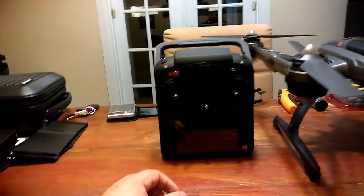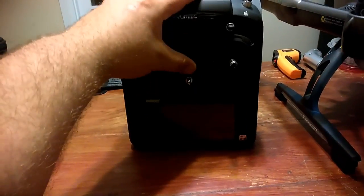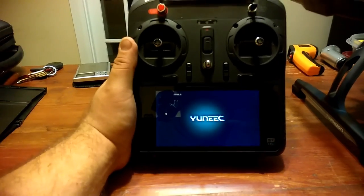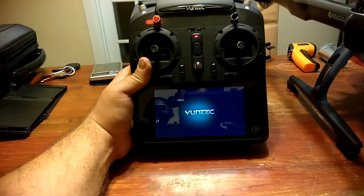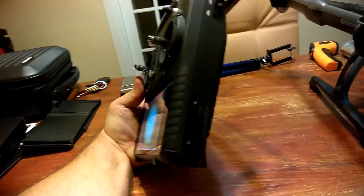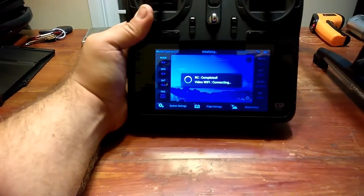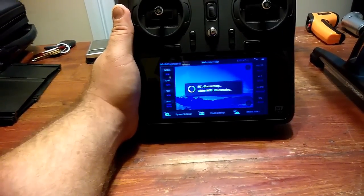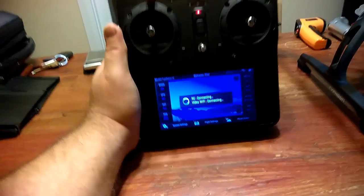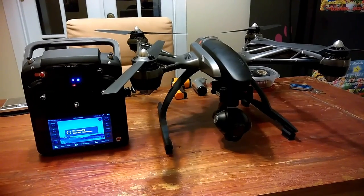The Yuneec 4K Typhoon G with the ST10 Plus transmitter — look how clean it is. I'm going to turn it on and see how beast mode it is. Right off the bat — wow, it sounds like a fan is running. There absolutely is — there's a fan running inside this. Apparently it gets hot enough that it requires a fan. Looks like you can plug in for firmware updates and charging. It says 'Initializing — Welcome Pilot.' I am totally digging this. That is the new monstrosity — I'll catch you guys on the flip, toodaloo!